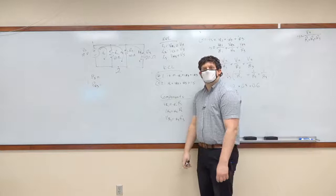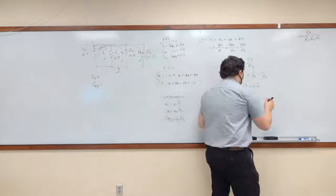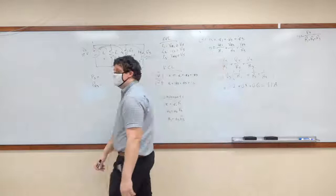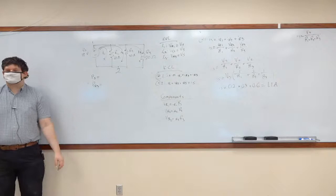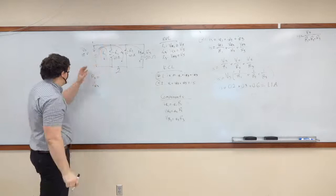Thank you. So if we add these all together, IS is equal to 1.1 amp. What does that mean? Well, where in this circuit are we getting 1.1 amp? It's going through here. Between this point right here and this point right here, we have 1.1 amps of current.